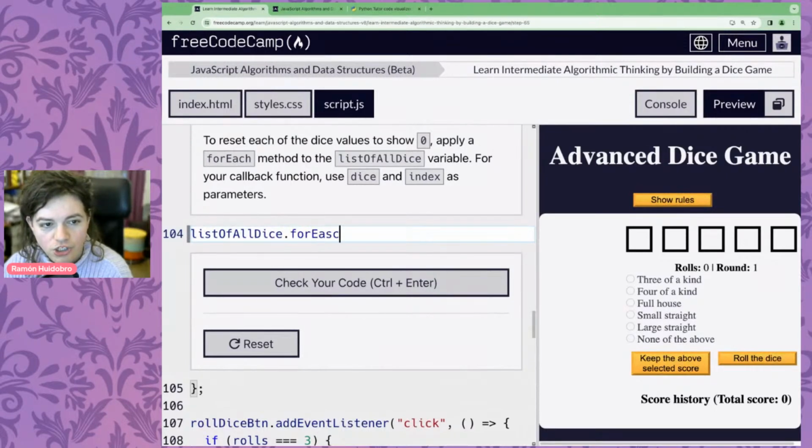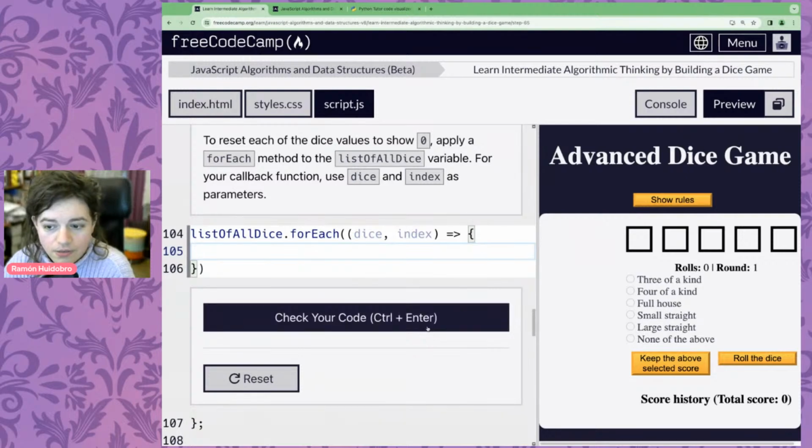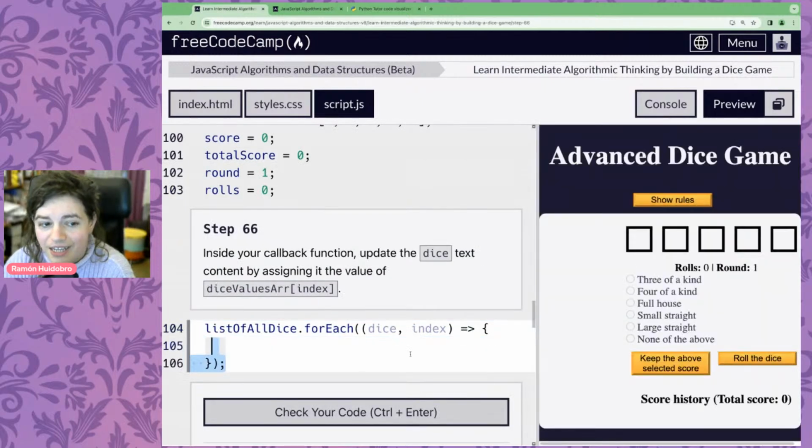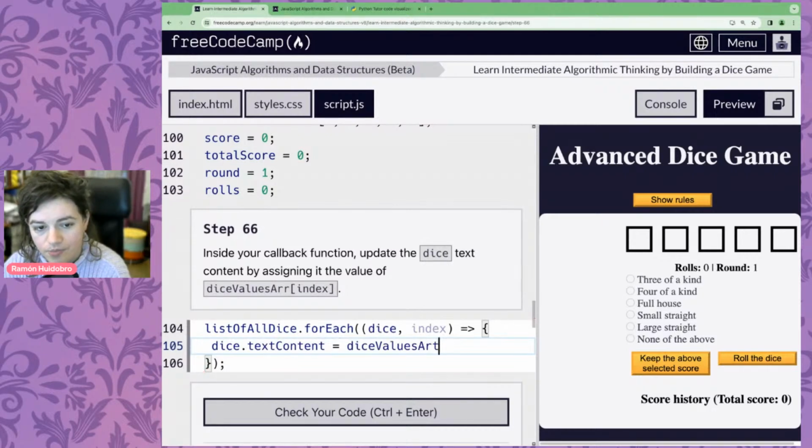So forEach, and our callback is going to take dice and index, nodeList, thank you, as parameters. Cool. So we're going to loop through all of those and assign it. And we've done this in the past, by the way. dice.textContent is equal to diceValuesArray index.